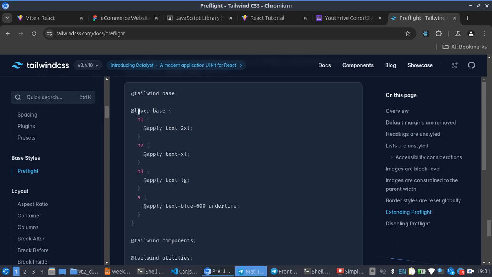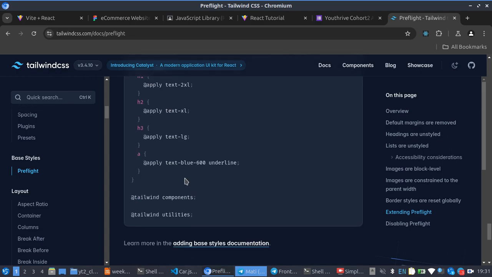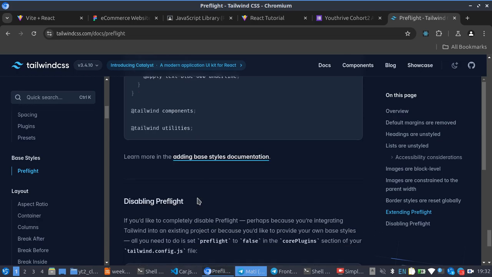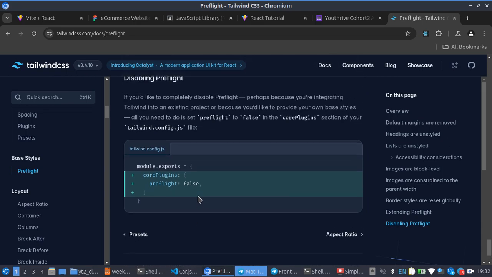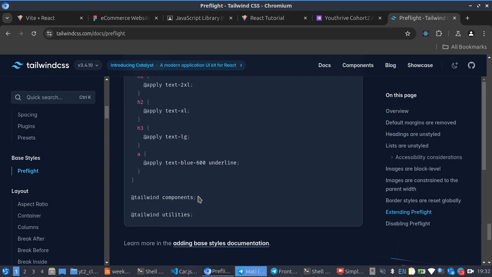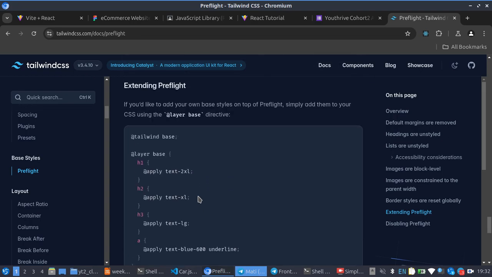So for this @layer base, let's see how we can extend this, @apply and the class, so there is more to that.